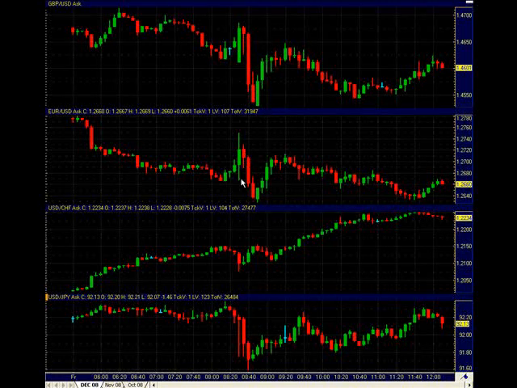Look for the pullback. When you see a negative number or a big deviation and you get your price back to pre-release, this is where you want to enter. You don't have to be a spike trader. We're not talking about spike trading. We're talking about looking for the opportunity and taking advantage of it.